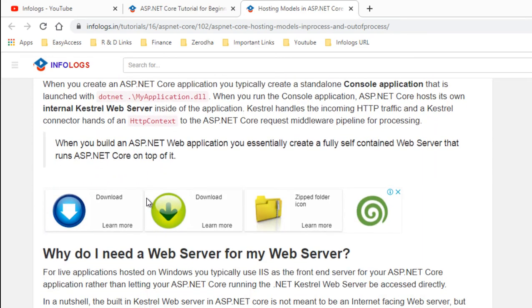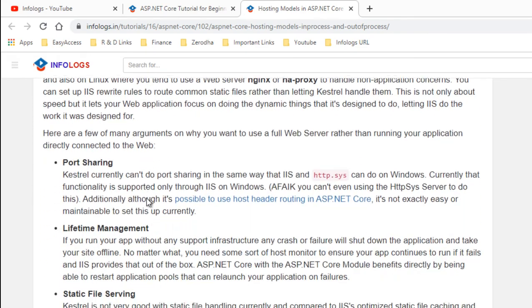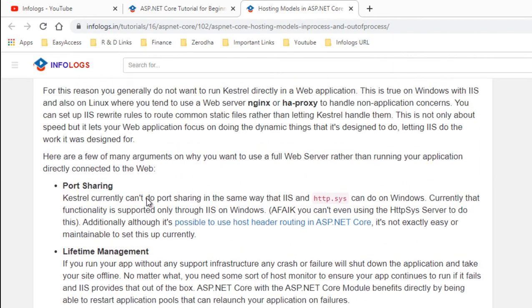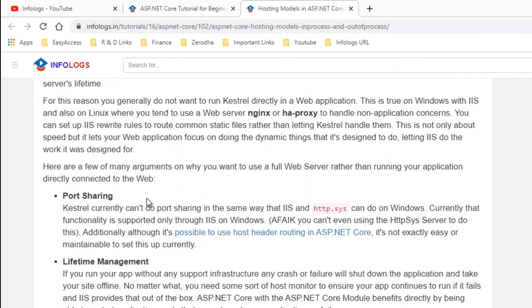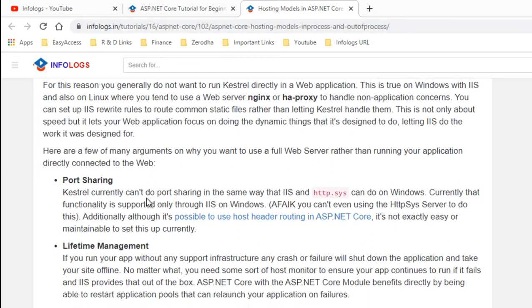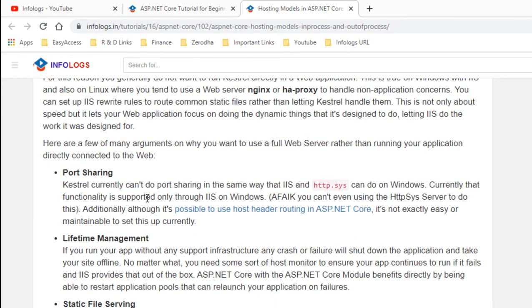Okay, so there are a few limitations of the Kestrel server. The Kestrel server cannot share the port as IIS does. For lifetime management, if you run your app without any supporting infrastructure, a crash or failure will shut down the application and take your site offline.